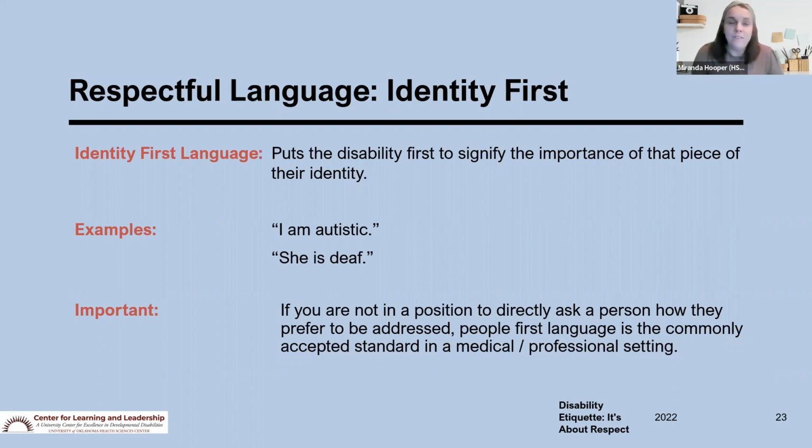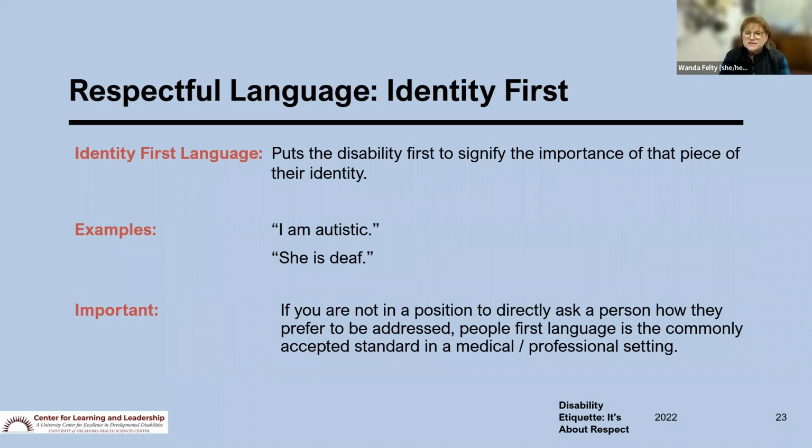But we've gone to conferences where you can pick your pins to show what pronouns you use, so that you don't have to identify. It's right there on you if you want to use that. So it's kind of the same thing. Like, how do they want to be identified? What they want is going to be the respectful course.